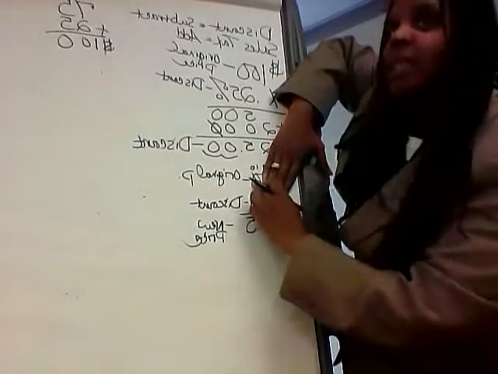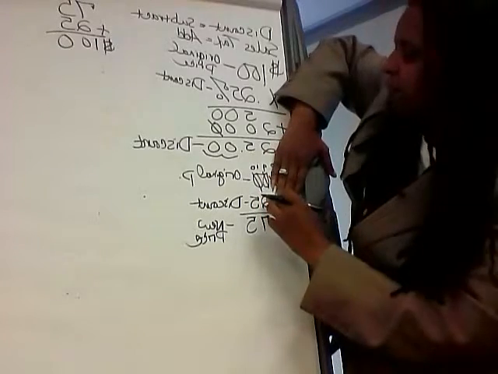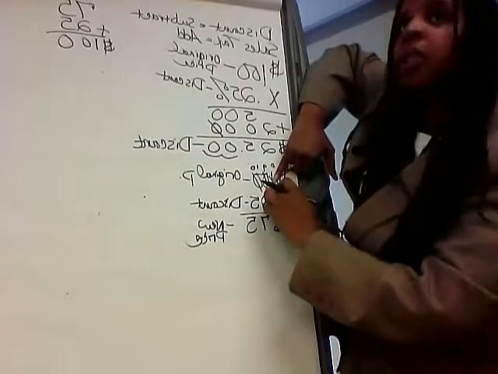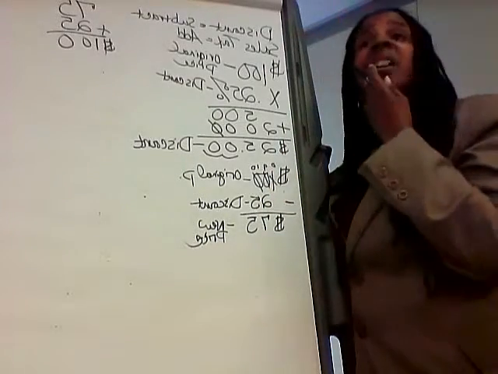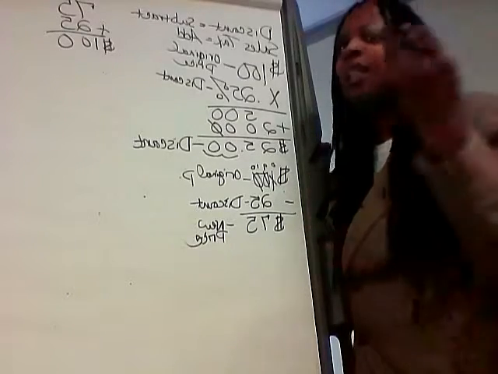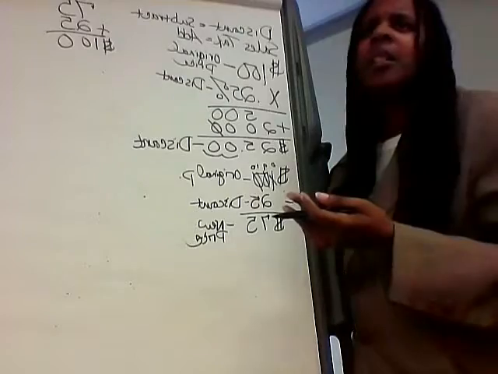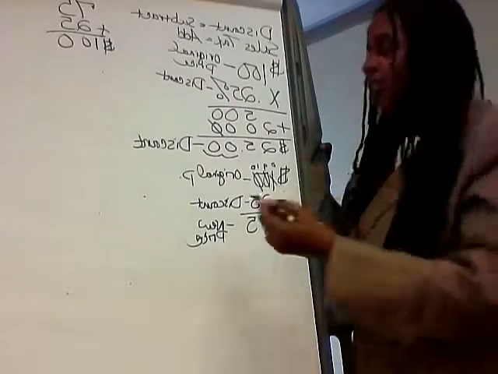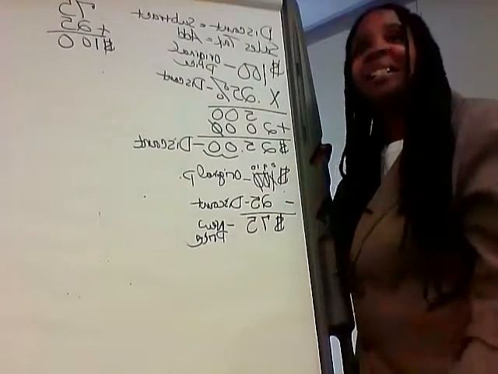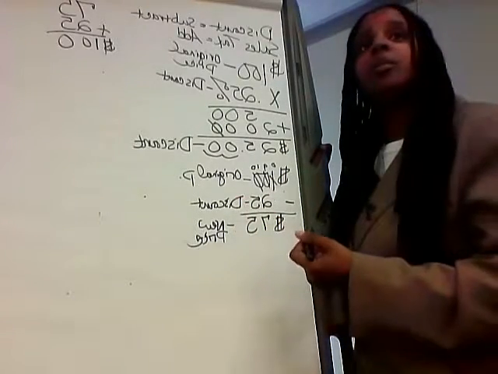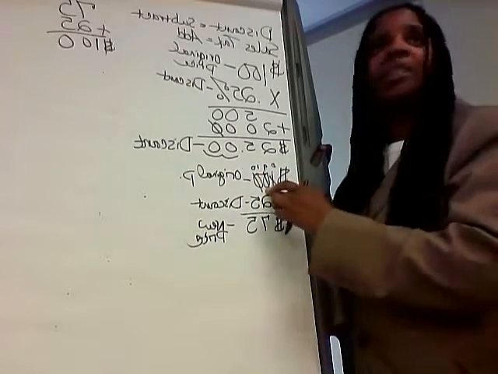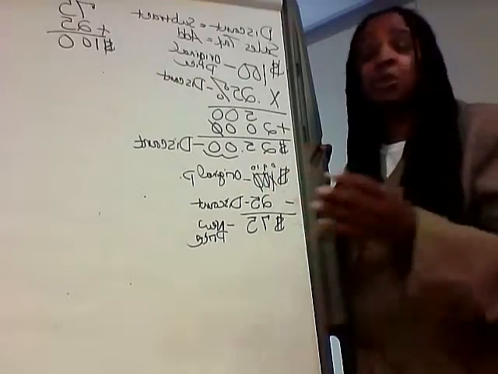That's 10. 0, so we gotta make that one. Yeah, if you was trying to turn this into a 10, what if you went to Burnell and he was broke? And you said, bruh, I'm broke, I need $1 to catch the bus. But he's broke. Can he give you $1? I gotta borrow. So he got to borrow from Sierra. So you just keep going over until you find somebody who got some money. That's what it's like. If it was a 2, you mark it down to a 1, and you wouldn't have had to go here. But it's a 0, so you had to keep going and find you some money.